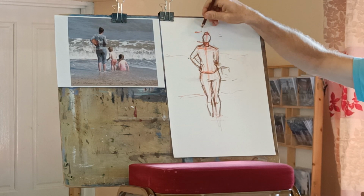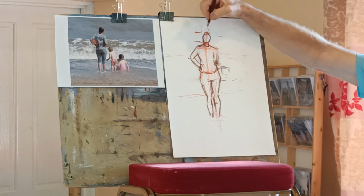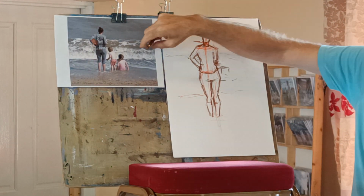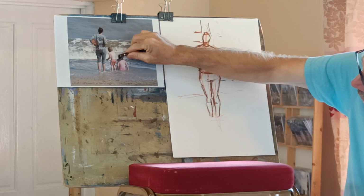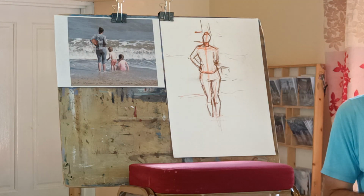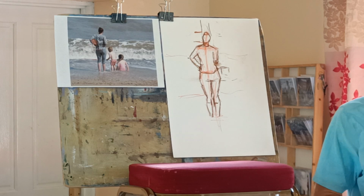I wouldn't necessarily use several, because if you get too many different things you're relating things to, it gets confusing. You could use that as a measurement, or I could use the width of that head as a measurement, but I would just pick one. So if I wanted to see how much space across here, I could use that and go 1, 2, and 3 across there. So it's a good way to think. Is that okay? Whatever you fancy.